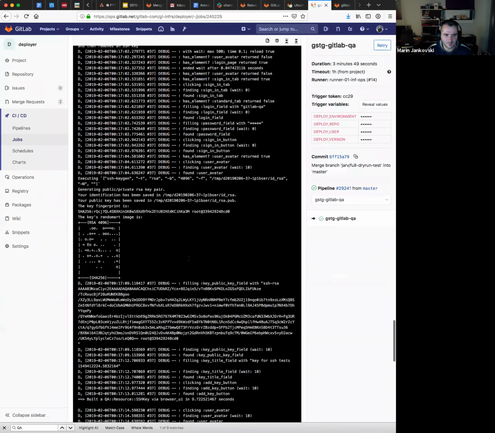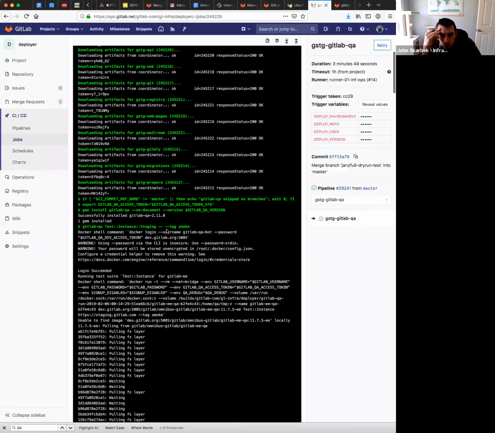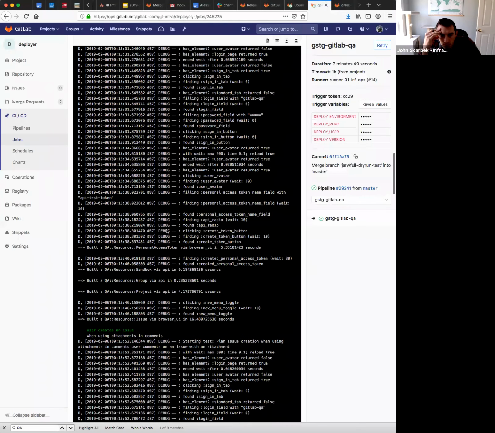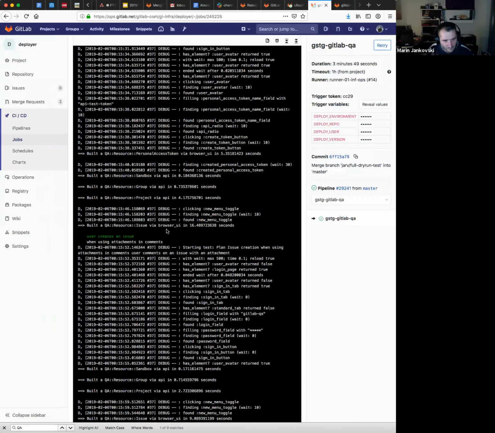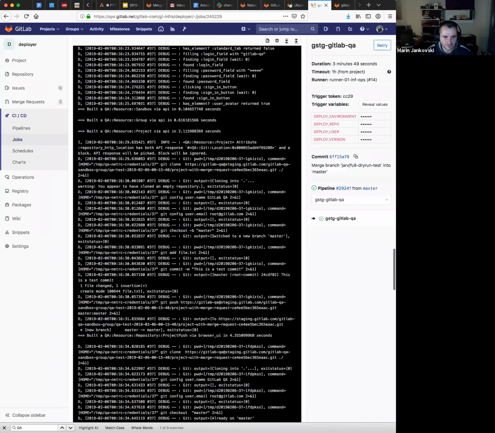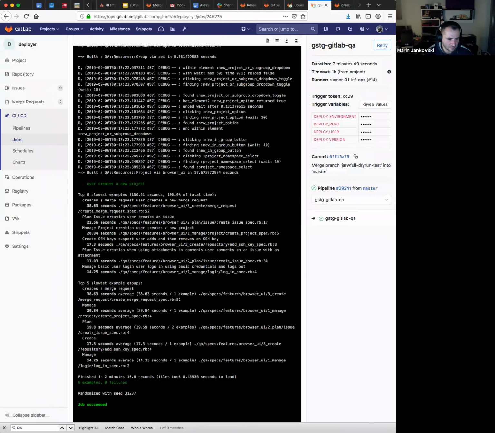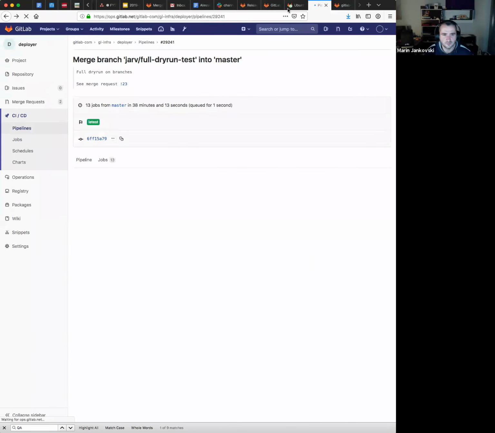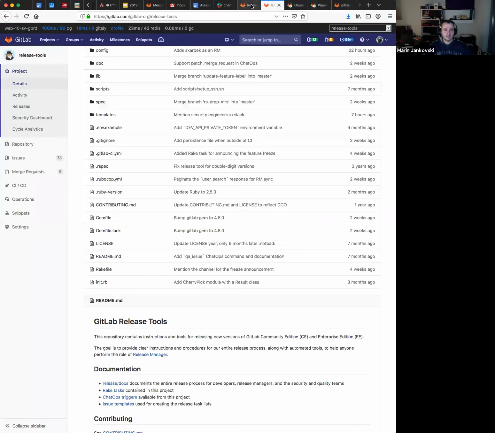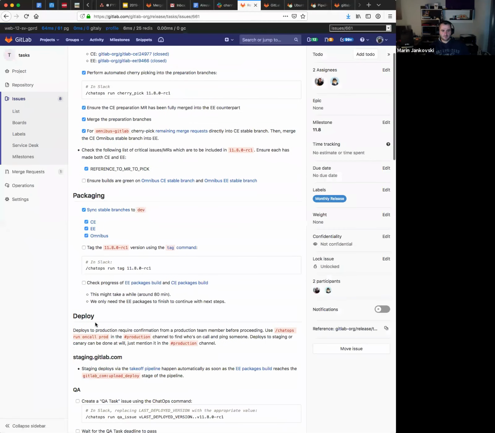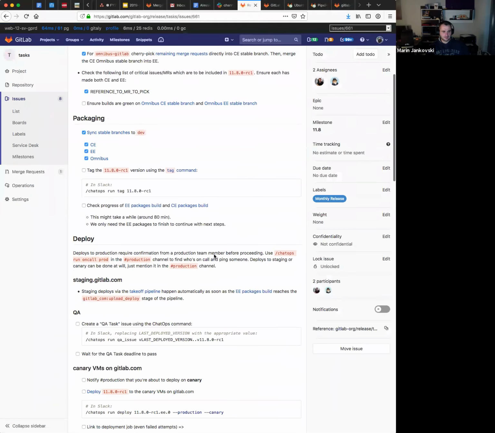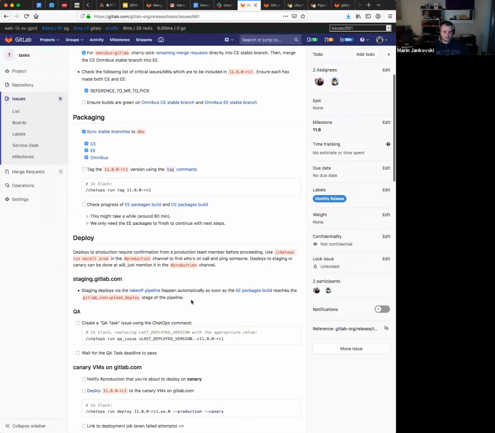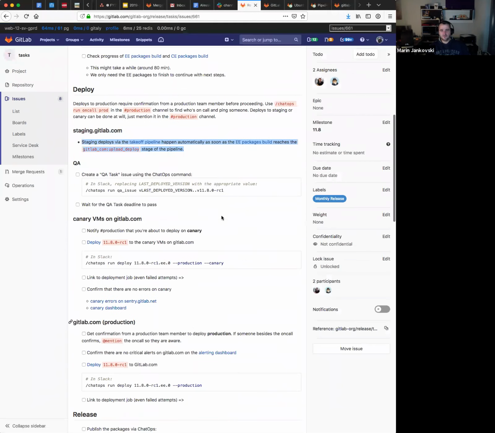So this runs the smoke tests, right? If this fails, then we know something is up and we don't want to progress further. If it succeeds like it did now, then we are fine with going further. So now that we had deployed, right? This is no longer needed. I don't know. Why do we have this? That needs to be removed.